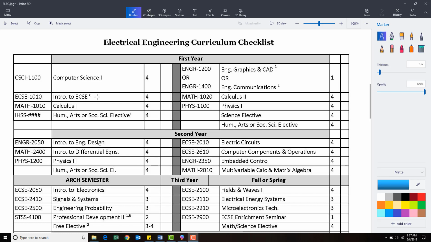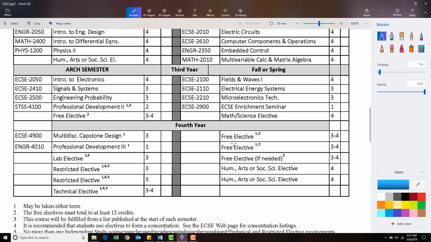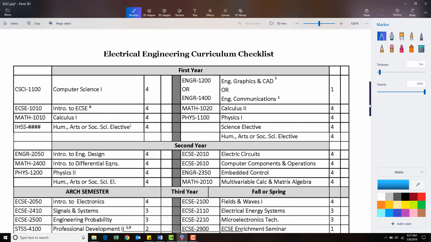Now, the reason this is a big decision is this class only counts for electrical engineering and computer systems majors. If you take this class and then change your major, this class would only count as a free elective. To show you on the template, every major does require 12 credits of free electives, so it's not like those credits go out the window, but some people don't love the idea of taking that as a free elective. So let's talk about your options.